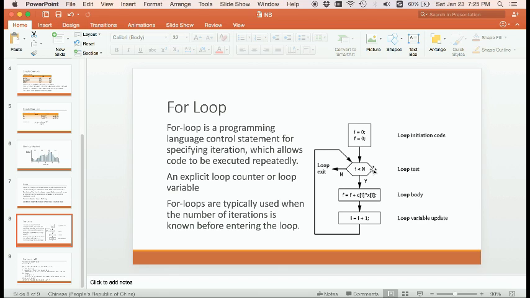For example, if capital N equals 5, we continue to the loop body, but after about 5 iterations, i now equals 5, and 5 is not less than 5. So the result of the loop test is false, and we exit the loop. That's basically the simplest for loop flow.